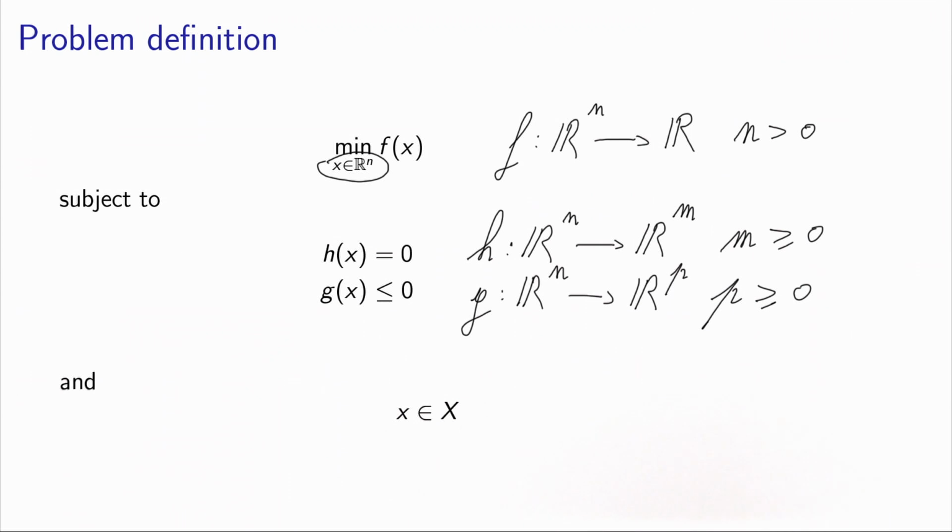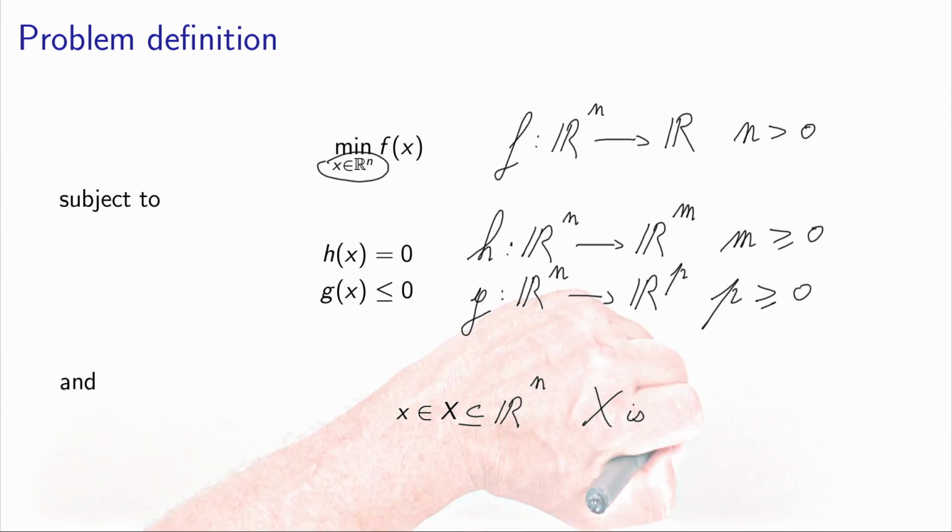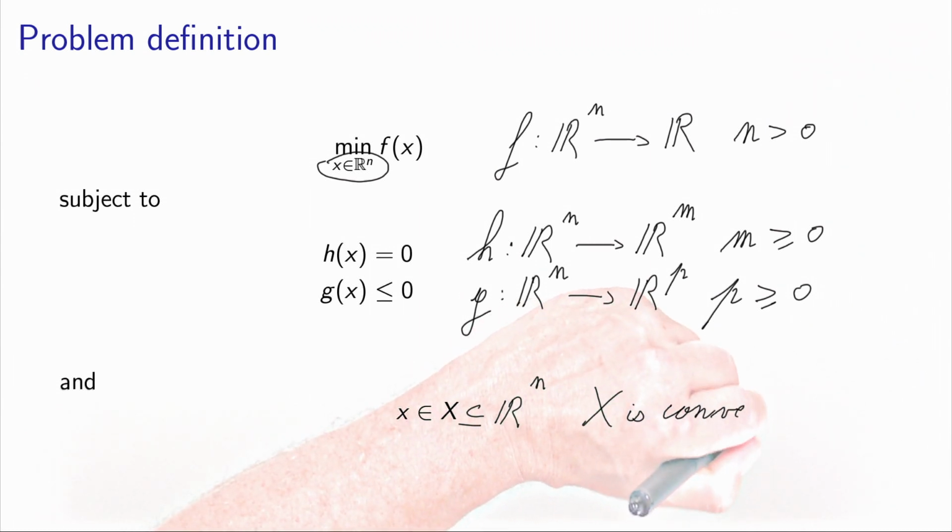Sometimes it's convenient also to be more generic when we define the feasible set. So instead of characterizing the set of feasible solutions using equations and inequations, we could also say that x belongs to a subset of Rn, that I denote by capital X here, in such a way that x has some property. And a typical property that we will consider in various optimization problems is that X is convex. Because when X is convex, we can derive some interesting properties of the optimization problem. So this definition is as generic as it can be.